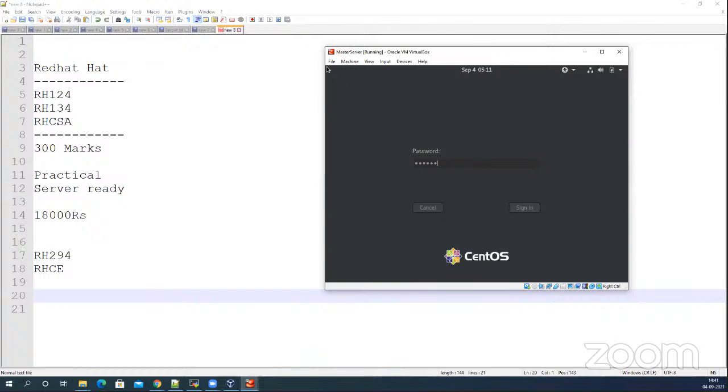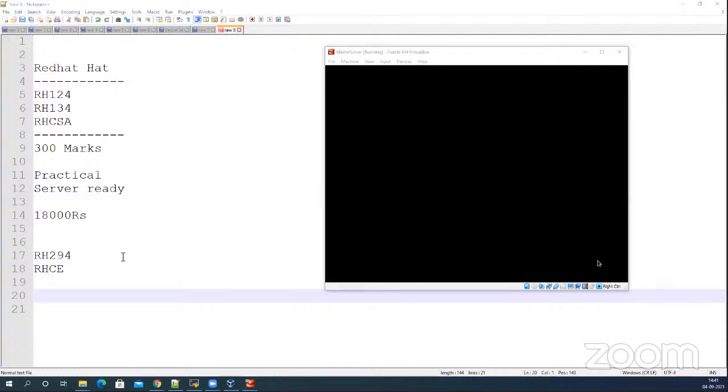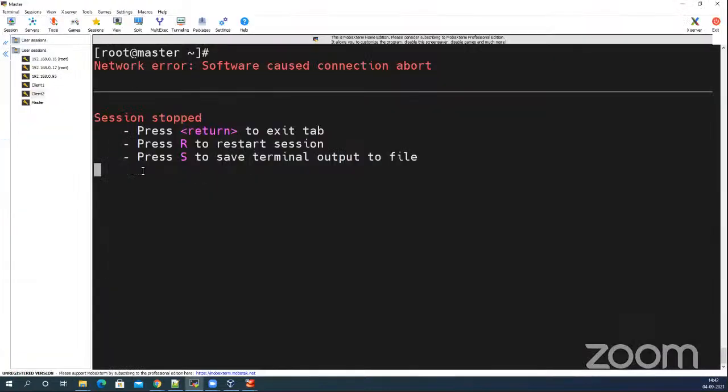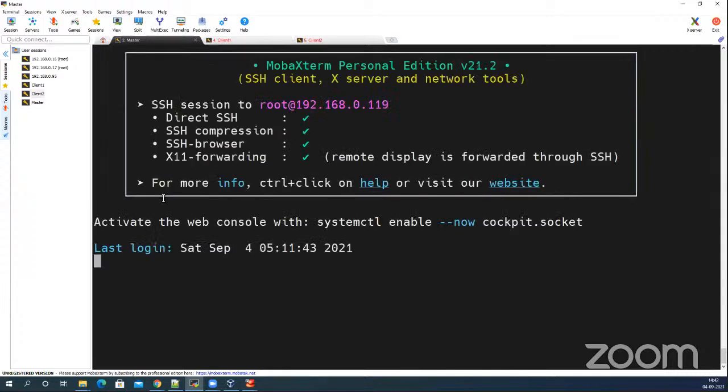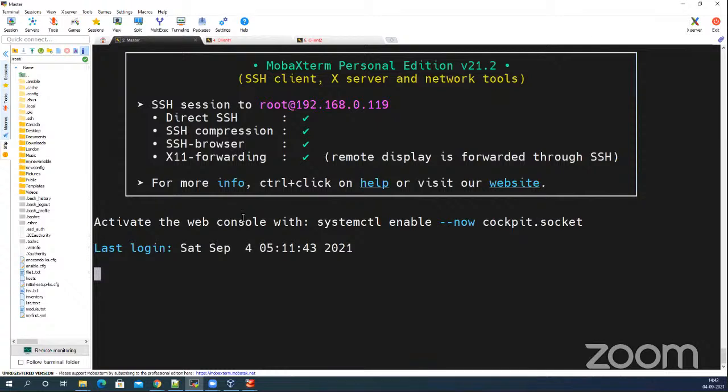Okay, so many times when you are connecting with the graphical interface, it takes more RAM. So we have software like MobaXterm. I'll just show you that. It will be very easy to take the remote system here. So I have this master server. If I press R, I can see that I directly logged into a remote session of that system, because I created those systems and made them aware of remote access.